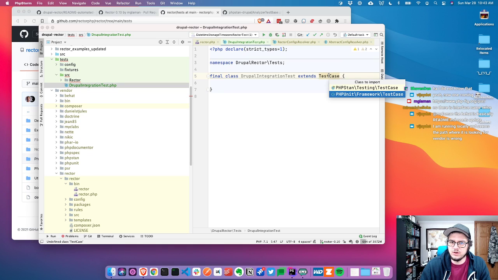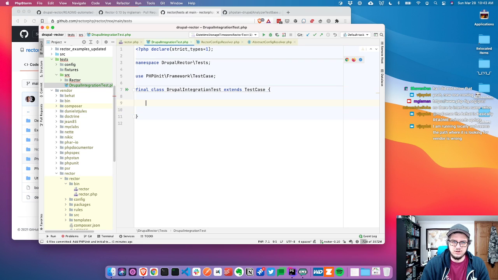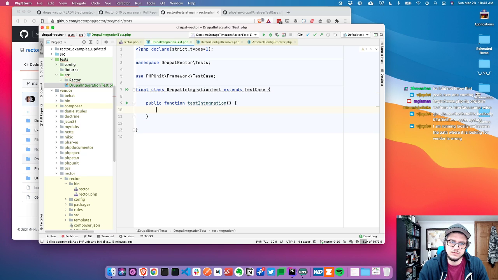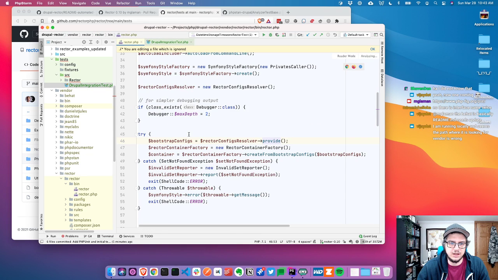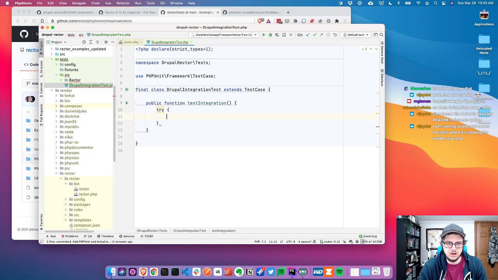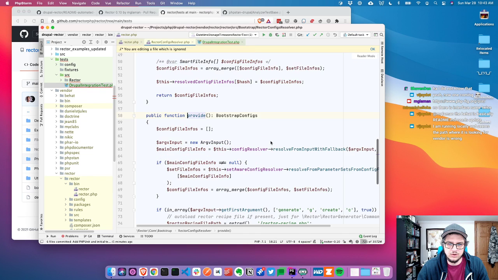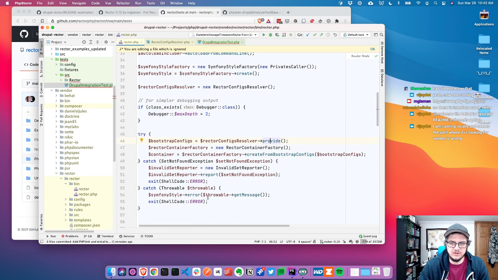We're gonna import the PHPUnit test. And we're gonna do public function test integration. And let's start looking through this. I'm going to close that back again. So we know we need to have some of these run. So we're going to do a try. Actually, we don't want to try catch. We want exceptions to cause an error. So we need to recreate bootstrap configs, and that's going to equal this provider, which the end result is this class.